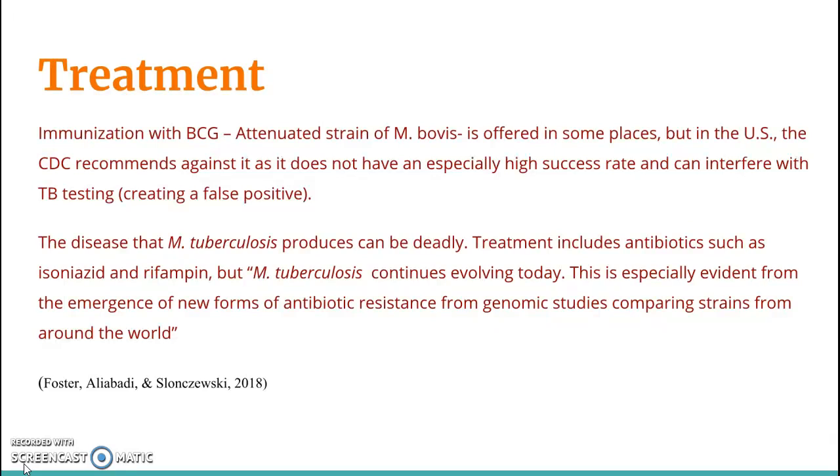Treatment: there is an immunization from an attenuated strain of Mycobacterium bovis, and it is offered in some places, but in the US the CDC recommends against it because it doesn't have a high success rate, and it can also cause a false positive. The disease that M. tuberculosis produces can be deadly, but treatment includes antibiotics. It is important to note that Mycobacterium tuberculosis continues to evolve, and this is especially evident with the new emergence of forms that are antibiotic resistant.